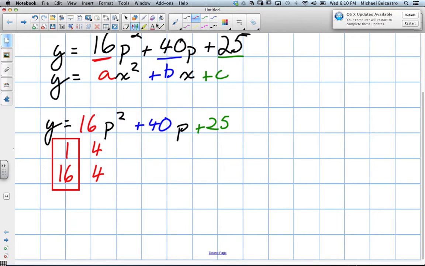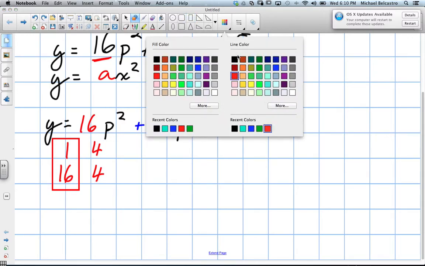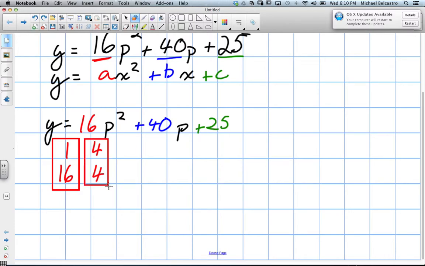There's actually another set too. You think about it while I get the color. 8 and 2? That's right, 8 and 2 is another one. So I'm just going to set up the column for that. And those are the three sets. Now you don't have to set them up the way I have, but this helps us organize stuff. So I've set up all the factors.